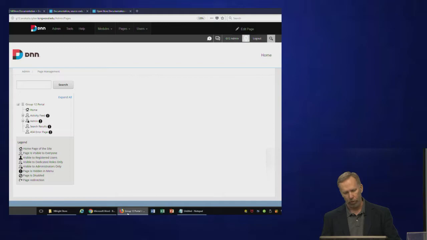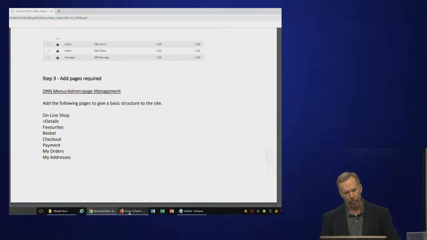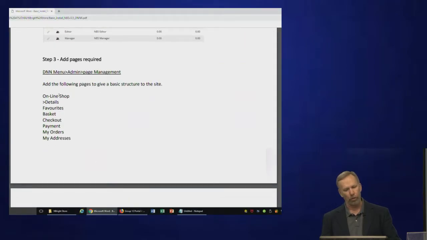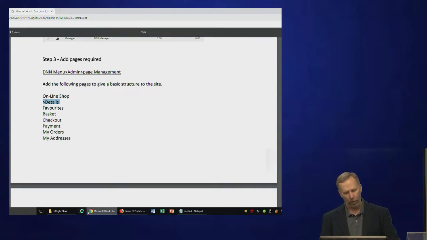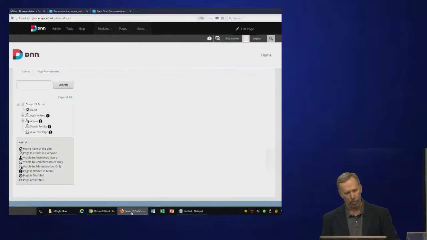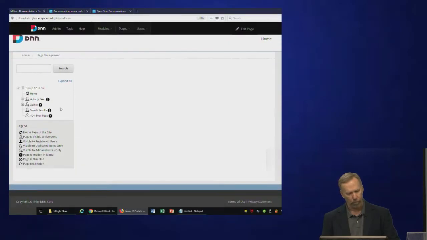And so it tells us to add the following pages: online shop, and then as a sub-page to online shop, we need to add a details page. That's what this notation means. So I'll go back there and do that. I'll click on the root of the portal here and click Add Pages.